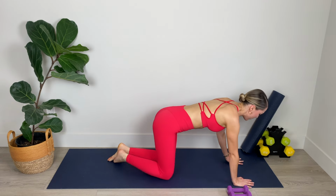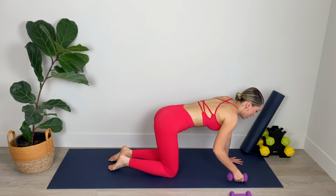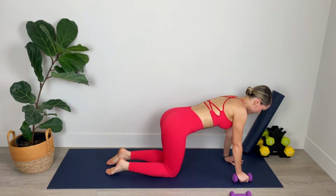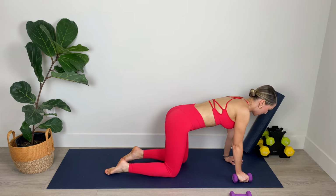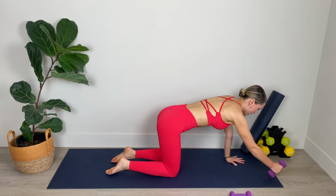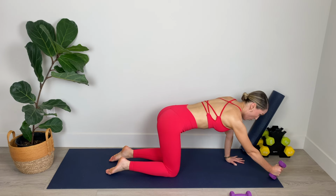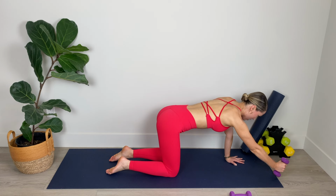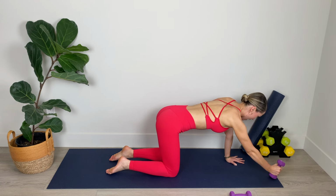You're gonna need your weights for this if you're using them. I'm gonna hold on to one of my weights. And from this all fours position, we wanna make sure wrists are below the shoulders, knees are below the hips. We're going to extend the right arm out long, palm is facing in toward the midline of the body. We really want our shoulders to be level here. So we're gonna lift and lower without letting that right shoulder raise up higher than the left.